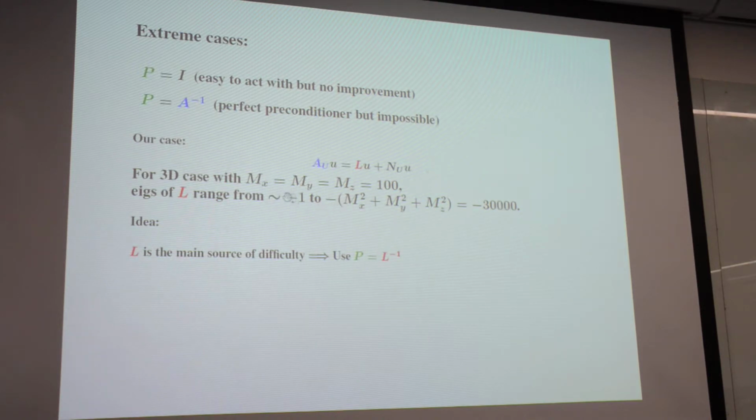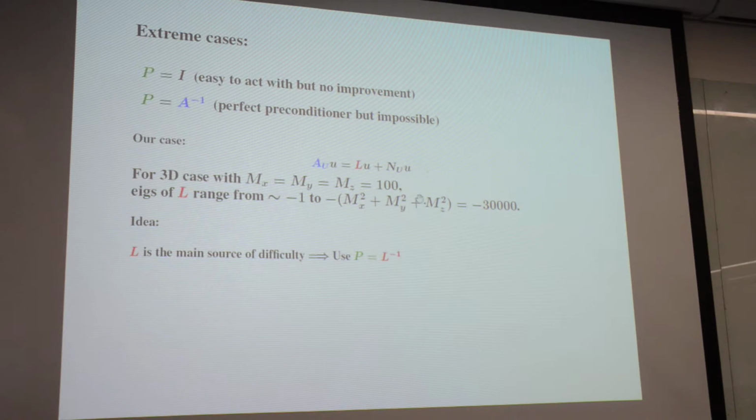I haven't taken into account here the eigenvalues of the whole A matrix. The eigenvalues of a sum are not the sum of the eigenvalues. We talked about that in class, I think. We said that's only true if the matrices commute, and that's not true of L and U. But let's say more or less.